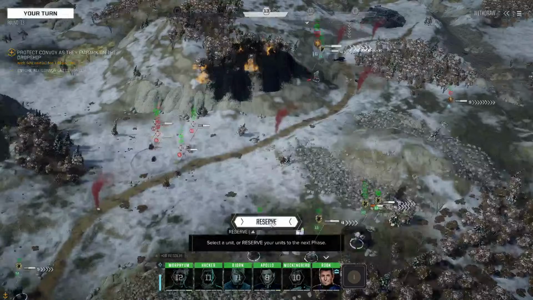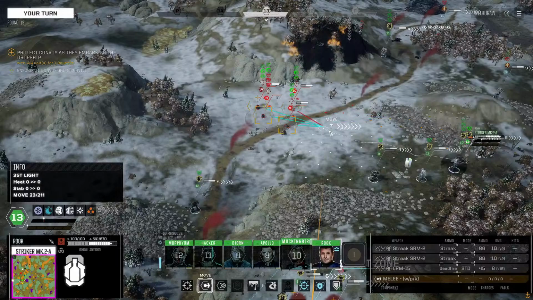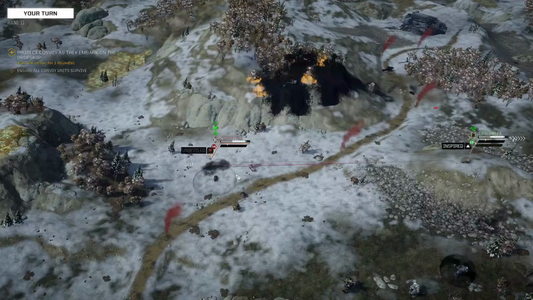However, this Pegasus here did not move. What's up, boss? Sir, can I assume that I have a hit chance on you now? I do. Okay. Let's start to act then. If there's no AMS, this should go through. Giving them everything I've got. Nice. Let's go.